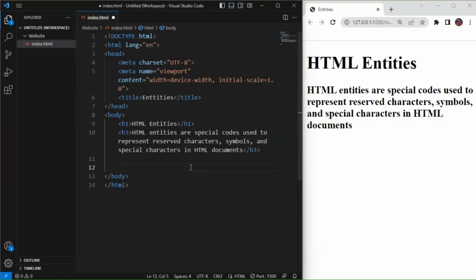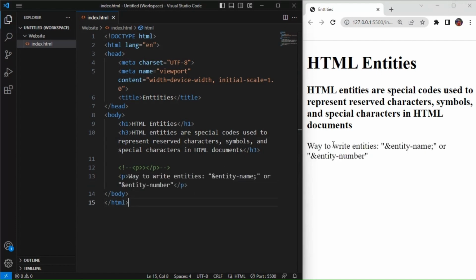So why should we use HTML entities? Let's say we want to add an angle bracket as a character within our web page. But if we do that using our paragraph tag, and inside we write an angle bracket, the browser is sometimes gonna mess up the code. The reason is the angle bracket is also being used in our tag. Well, in modern browsers, it's not really a problem because they are very updated, but it is a very bad habit to use it like this. So instead what we can do is use HTML entities.